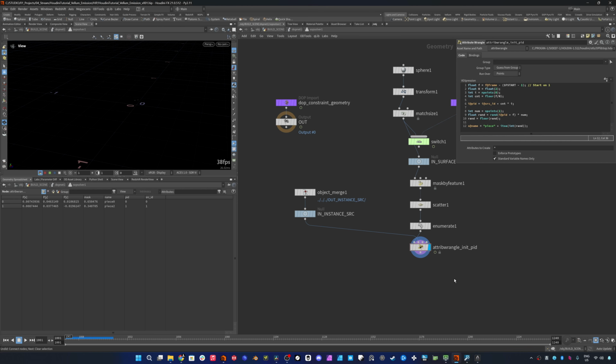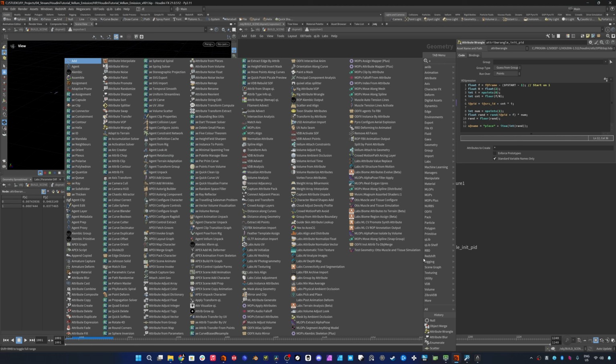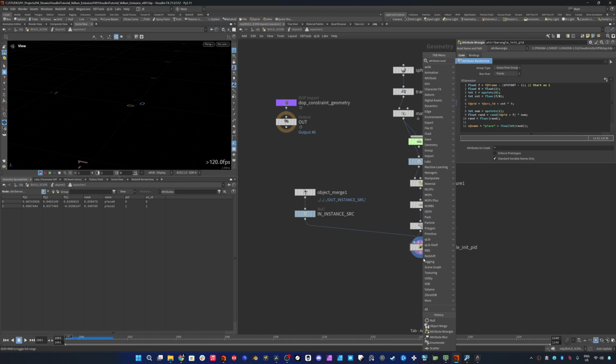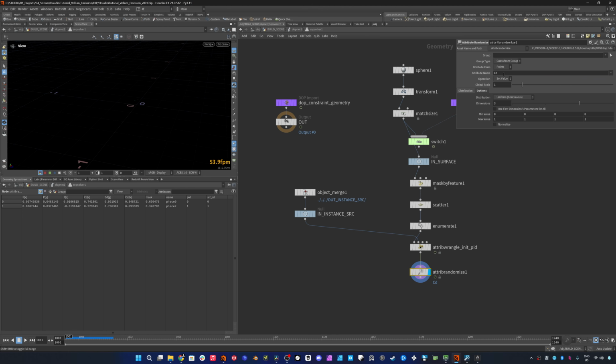So if you take a look at the geometry spreadsheet, we can see that we now assign a random number next to the piece string. And because we're referencing the instances, it'll adjust automatically depending on how many instances we have in SOPs. Let's also add some random rotation. We can do this by dropping down an attribute randomize. I'll set the name to be orient. And then I'm going to change the dimension to 4. I'll change the distribution to inside sphere. And we'll also use that same random PID attribute to drive the seed.